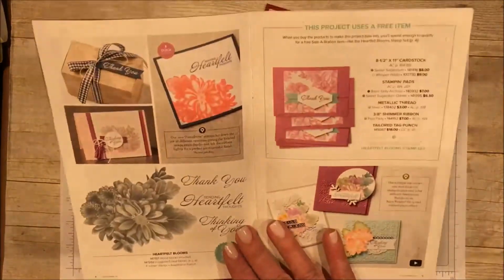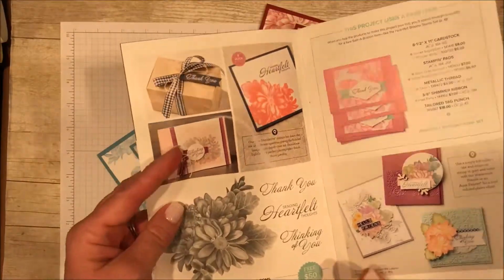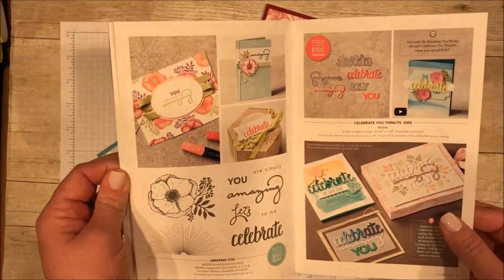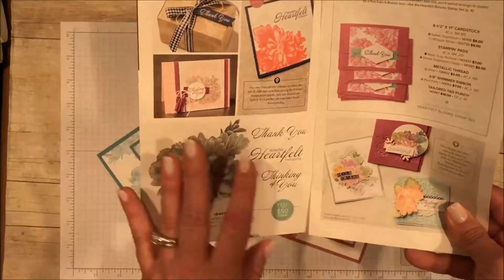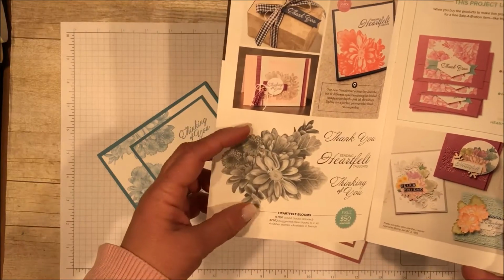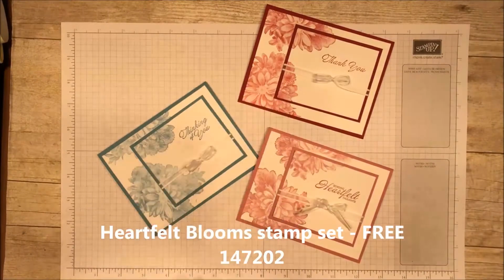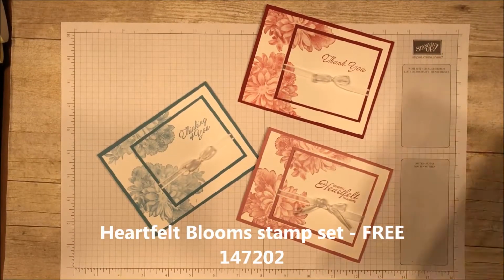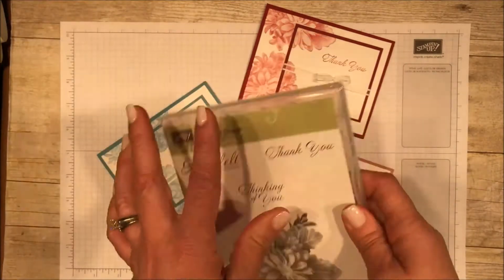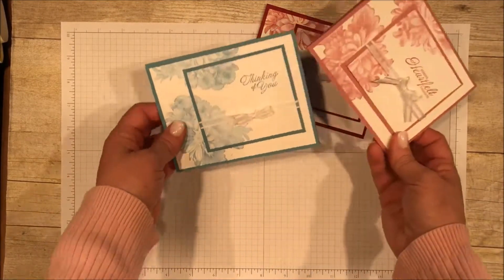When I first got my catalog, I opened it up and I saw this, and I was just not in love. There were some other things in here that I was in love with that I will show you some projects that I've made later. But in the meantime, I looked at this and I was not in love until I saw a couple of things online, and then I said, you know, maybe I am actually in love. It just really doesn't do it justice in this black, so I wanted to show you what you can do with some color. The stamp set is a red rubber stamp set. I have used the Clearmount, well, look at this, every one of them, to make these cards. And so I thought I would show you how to make these cards right now.